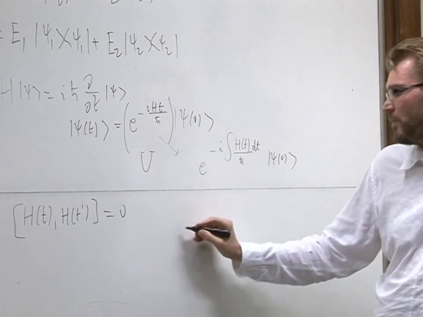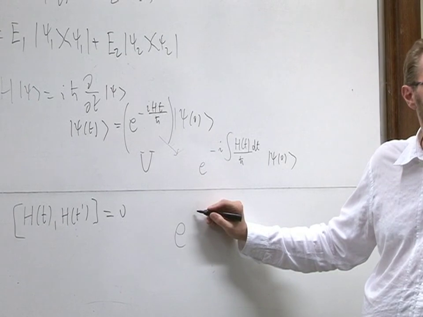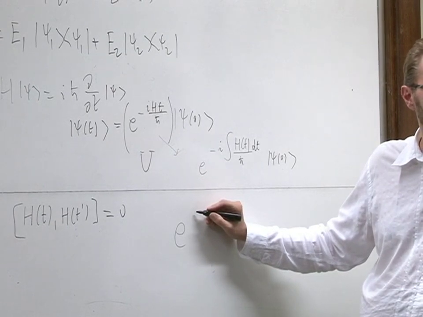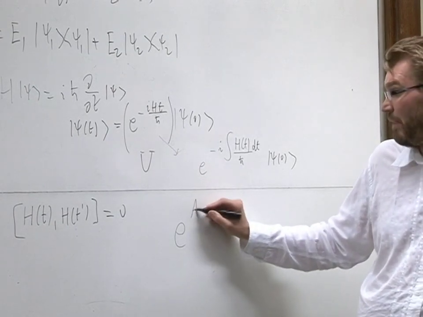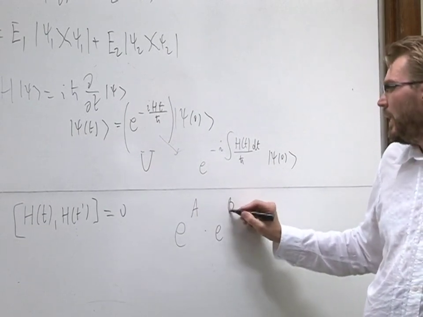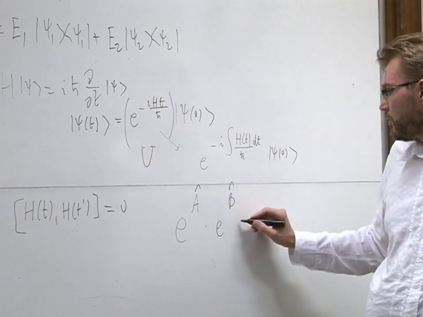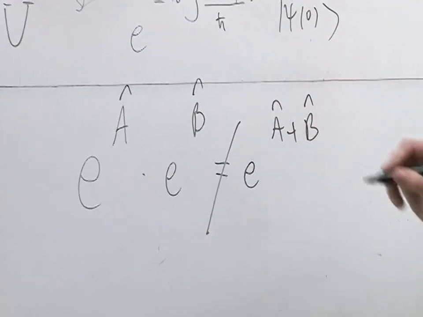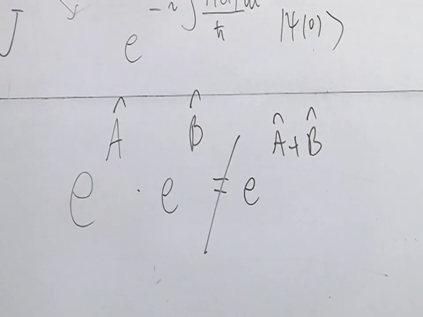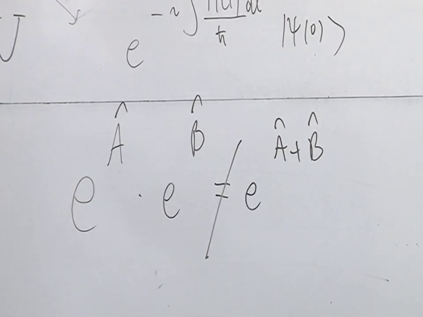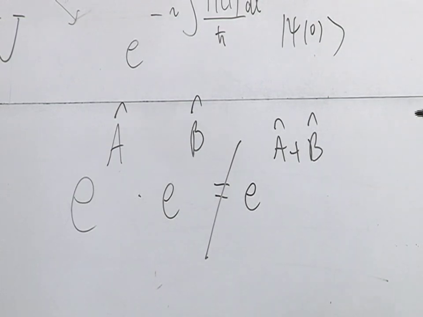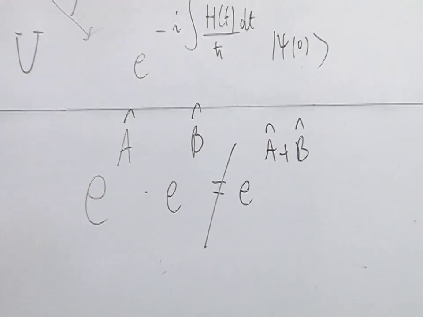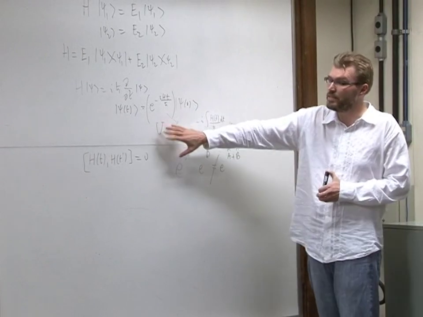And the simple reason for that, which may be immediately obvious to a mathematically minded person, but certainly completely baffles a physicist, is that the product of two exponentials of two operators is not the same as the exponential of the sum of these guys. Only when they commute is it the same. Why is this like this? I have no idea. God knows why. I can write it down, I can show you that it is like that, but it's something that makes our life very difficult. And then we go into perturbation theory. So this one doesn't have an analytic solution.